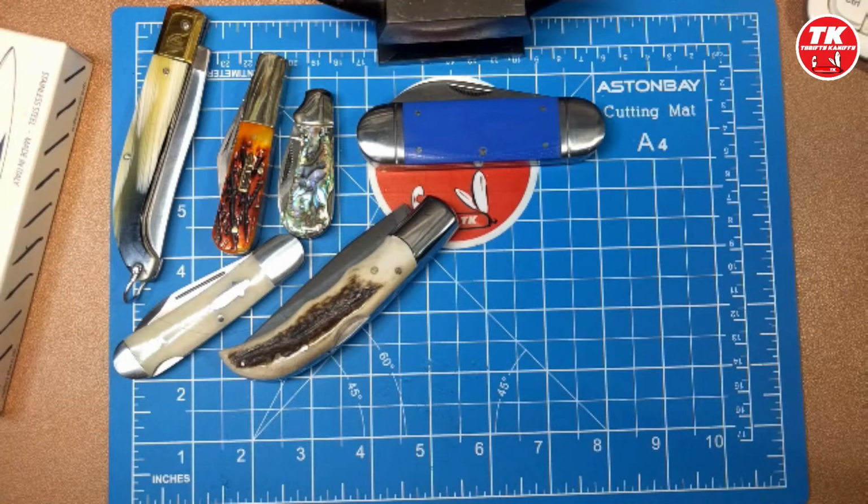If Cody wants to throw up a link. Okay, so there you go. There's the blade steel. 56 to 58 hardness. Yeah. $40 on Amazon. It's 16 of them left.